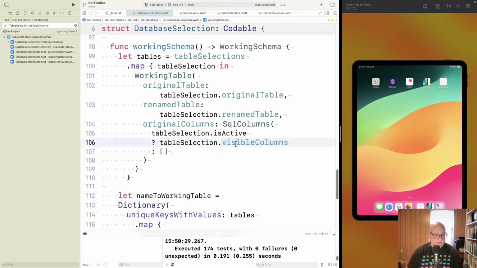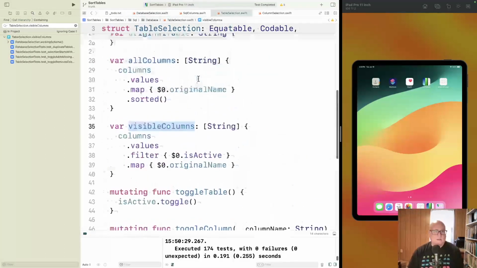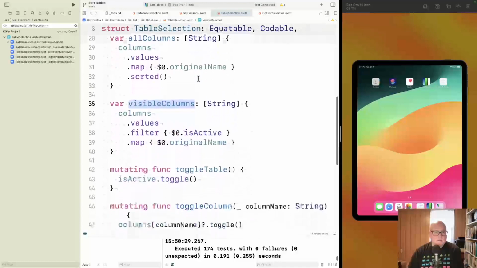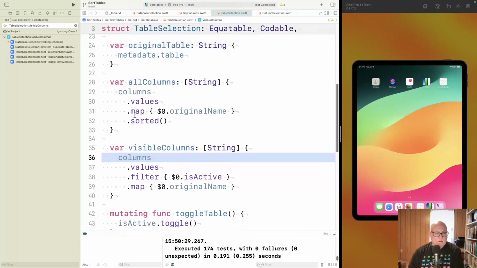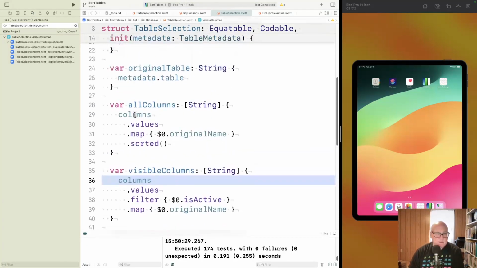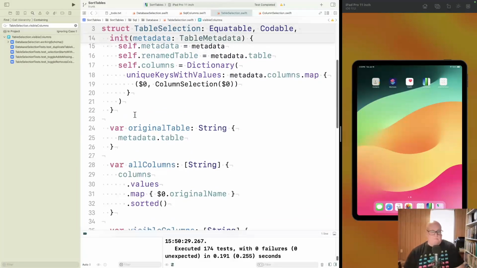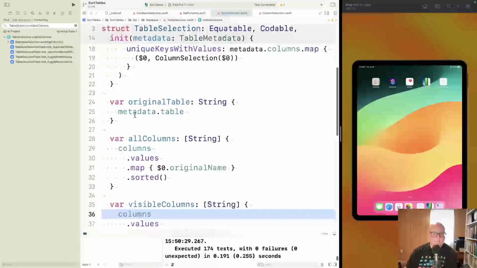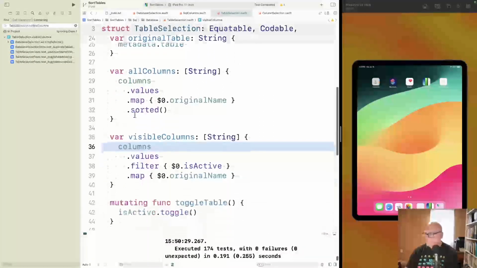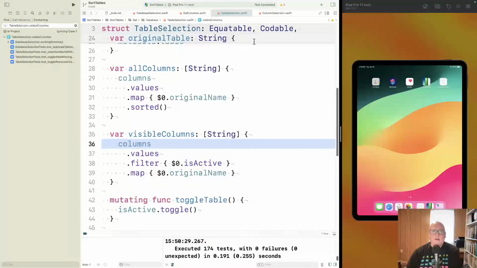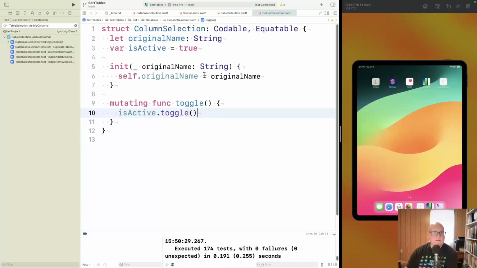So let's look at visible columns. Now he gets the values. I don't know, column selection is pretty minimal.